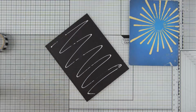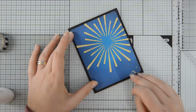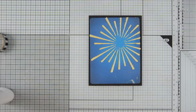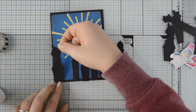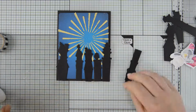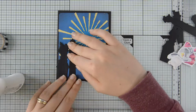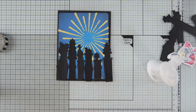At this point, I could go ahead and start assembling my card, so I adhered the sky panel onto my A2 black card base. And then I used a trick that I learned from my friend Tracy. She is one of the design team members at Studio Katia, and she shared a card where she used this technique on the Studio Katia blog some time ago.